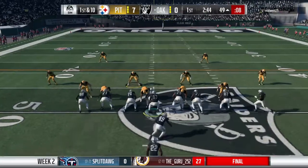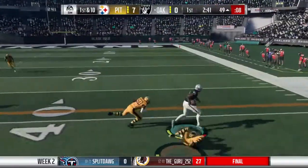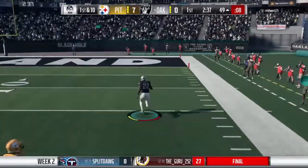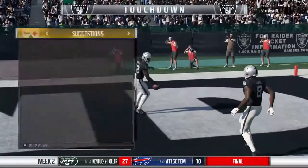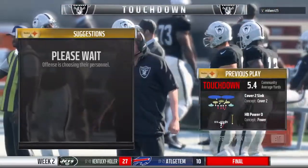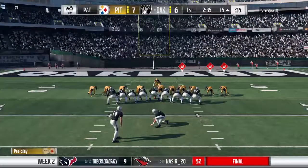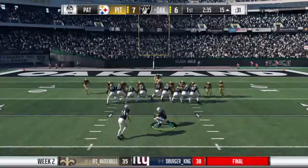Gabriel, the man in motion. Fournette, a first down carry. Room here to run. There he goes, right side. And all the way in. Touchdown, Oakland. A great effort there. His first touchdown of the new season. And the Raiders, they're within an extra point of tying this thing up.